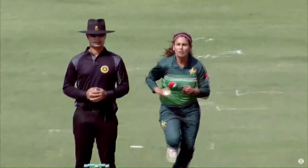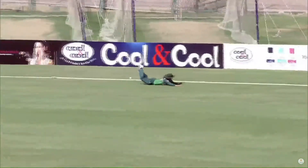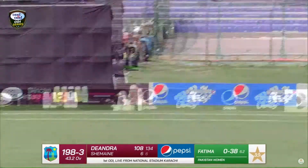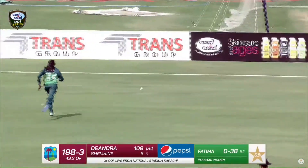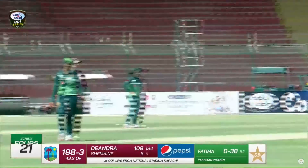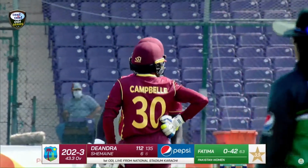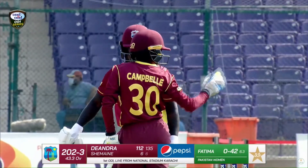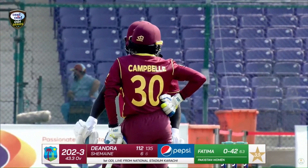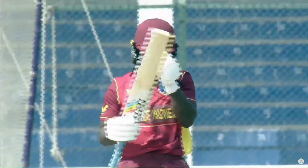That is the first boundary in 28 balls — a bit of width, played over extra cover. Found the gap and four runs. That scoop once again — and the 200 is also up for West Indies for the loss of three wickets. That is a platform for them to get a big total. That scoop again, when you're not getting those lengths where you can drive or hit over the wicket in front.